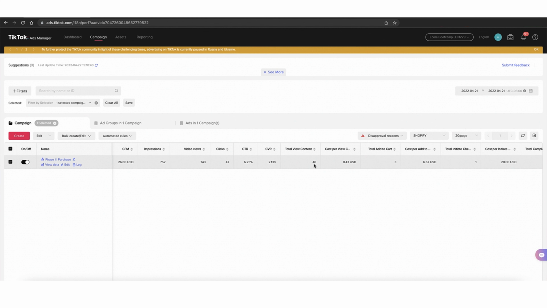So we still have time for this to optimize. It's running today. We didn't get any sales yet today, but I don't want to even include or look at that data, because we're very early in the testing phase, and I don't like to look at the data until the whole day is done. Because who knows, we might get a sale later, and I don't want to assume early.